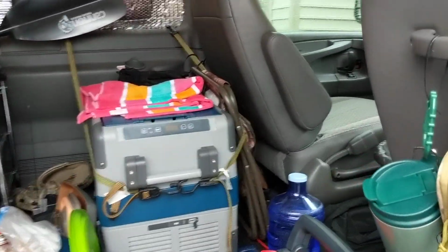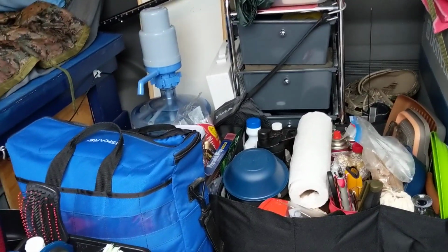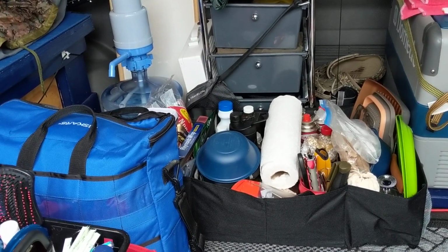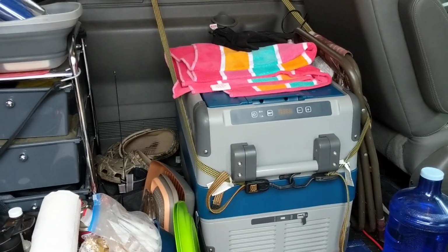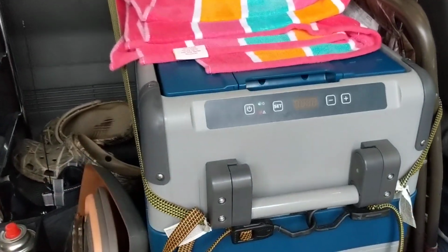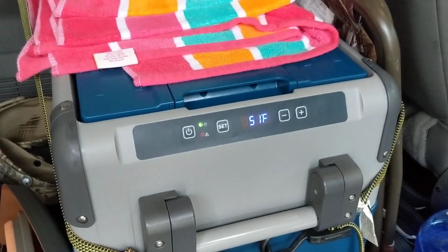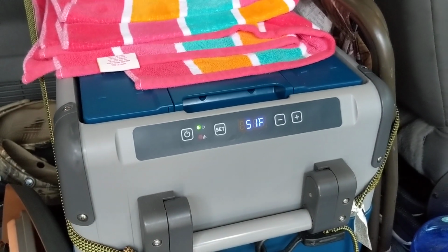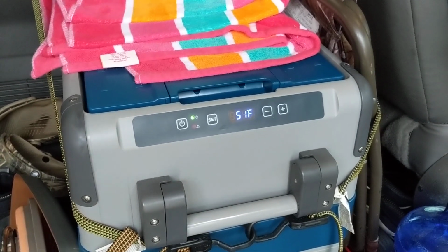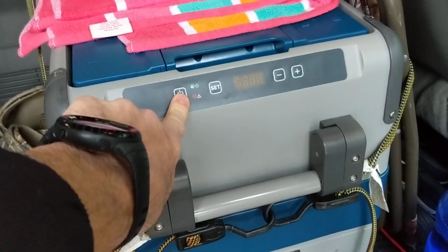Today, I was at the campgrounds with my RV this weekend, and again, this stuff was on board. So my van is always ready to go. Got the refrigerator. I didn't need that this weekend, but I have it. It's ready to just turn on. I believe it's hooked up right now. So there it is. I could just turn it on. It's hooked up to my solar, and that'll quickly cool down to whatever I set it to. I think it's set to 33 degrees. That'll cool down, and I could load that up with refrigerated items and keep that going.